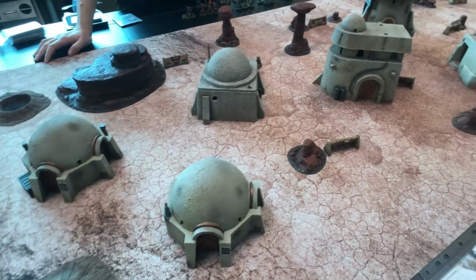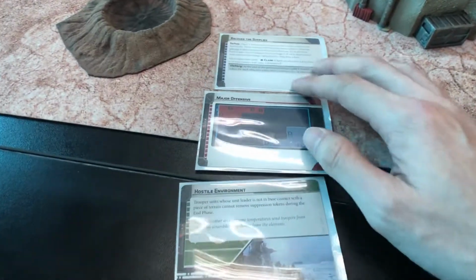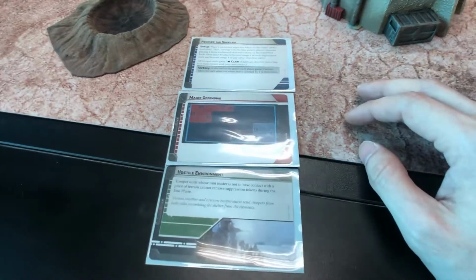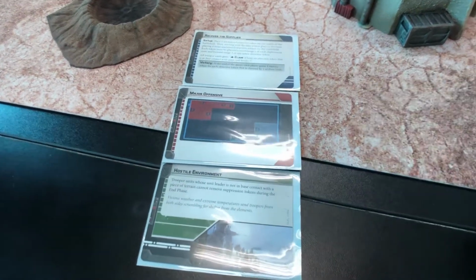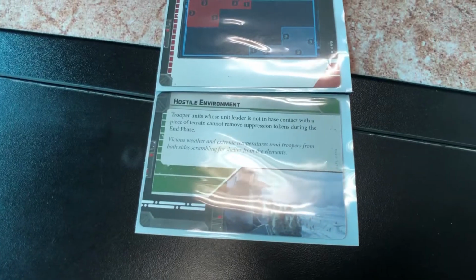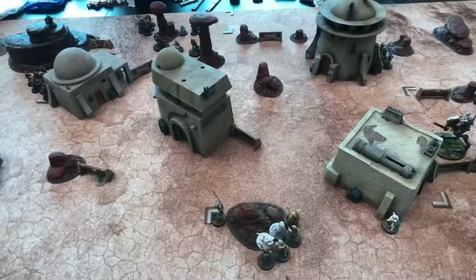Okay. Awesome. All right, we've just done the flip off. This is Shaun's deck because he's at 795, is it? 795. And I'm at 796. God damn it! We have recovered the supplies, major offensive, in hostile environment. So here we go.